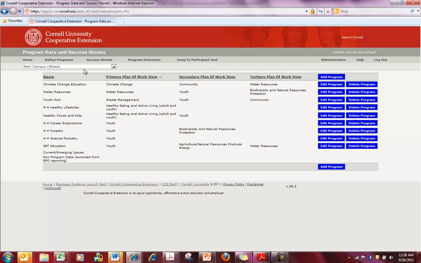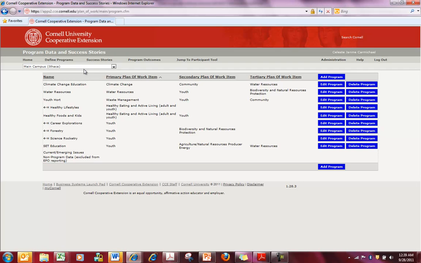Now, how or why would you define things broadly or more narrow? It really depends on who you're reporting back to. So if you have a grant, per se, in the 4-H robotics area and want to collect information, collect data, and report it back to your stakeholders or to your grantors or funders, defining a program around that narrow area where you're funded might be helpful to you. To us, it doesn't matter. It could be, because all of your numbers and all of your information really gets rolled up into just consolidated data.